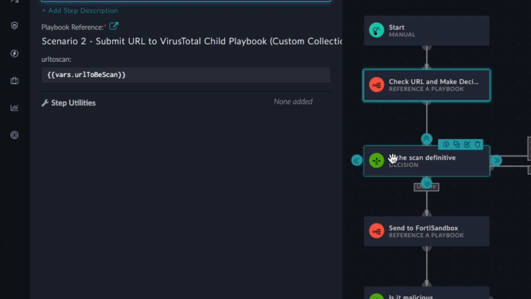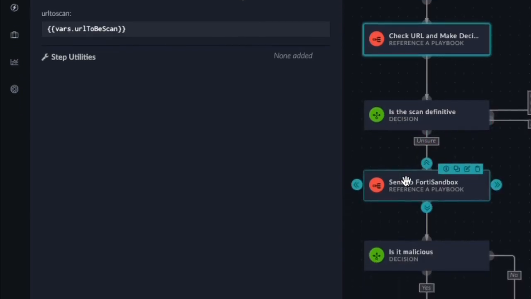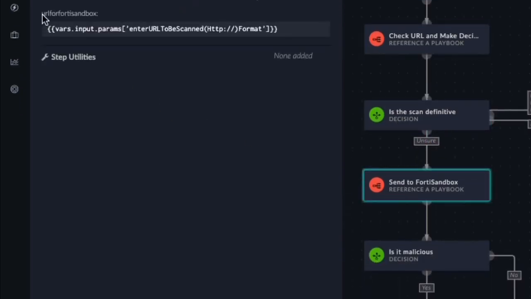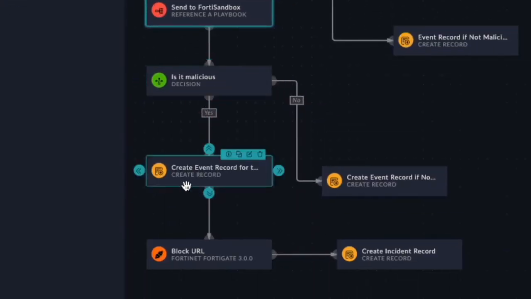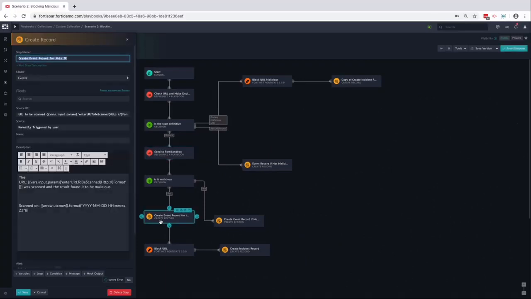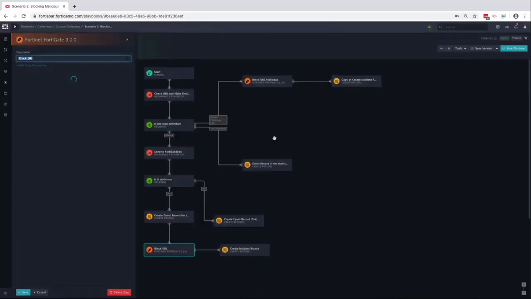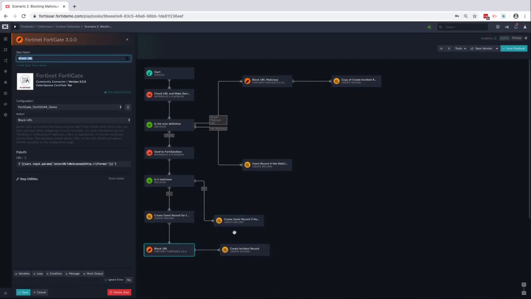VirusTotal will then come back with a result, and the playbook will make a decision on whether or not to pass it onto FortiSandbox. If it is passed to FortiSandbox, a result will come back and automatic steps will be taken. In this scenario, a URL will be blocked and associated records will be created because of this incident. We will go ahead and now see it in action.